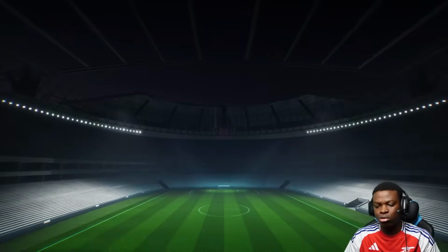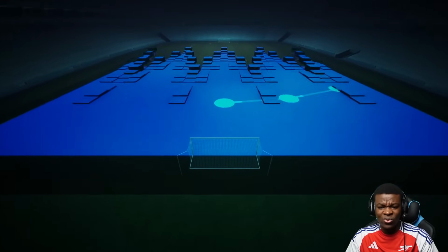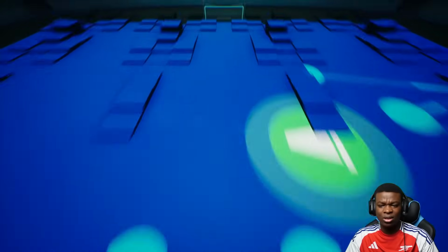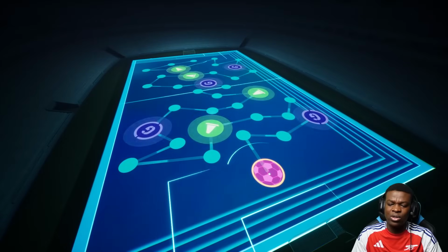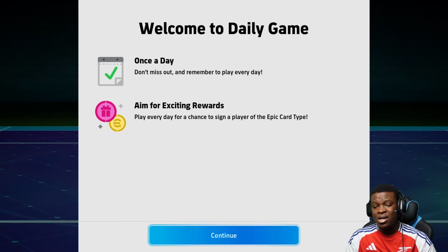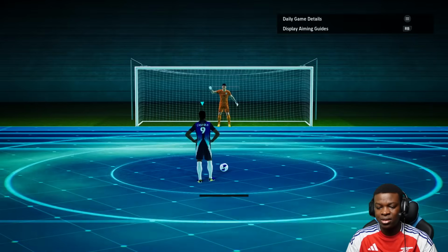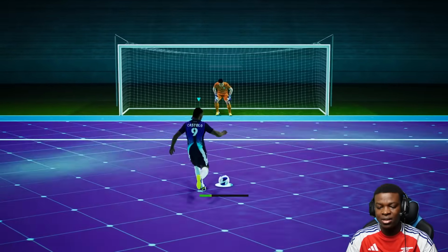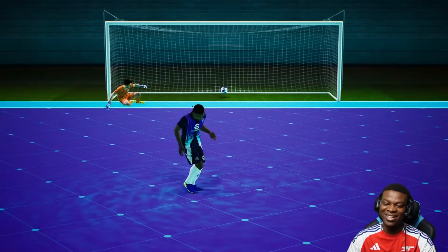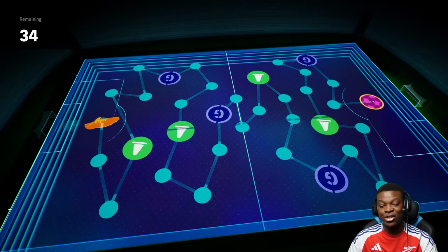Compared to the mobile version, oh, this is sick, bro. We did not get any of this on mobile, did we? I want to see how it actually looks. I think because this is the first time I'm playing it, aim for once a day, aim for exciting rewards. Yeah. Can I play Panenka? Panenka. The first time I saw that play, I thought it was Drogba, but it's actually not Drogba.